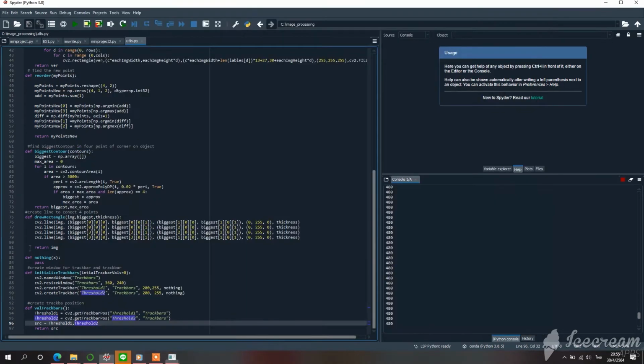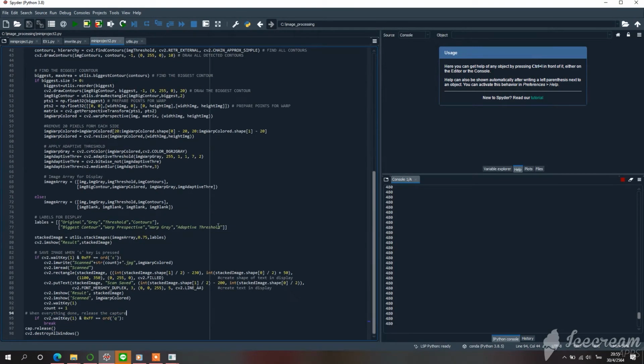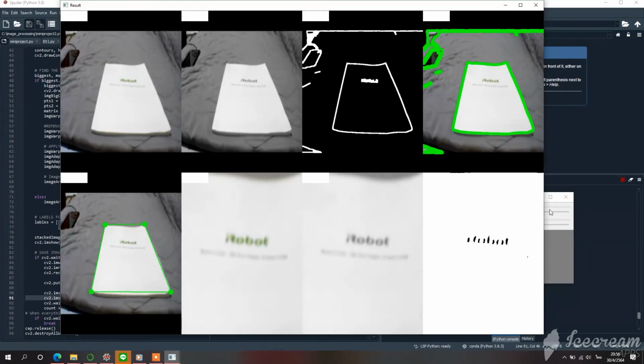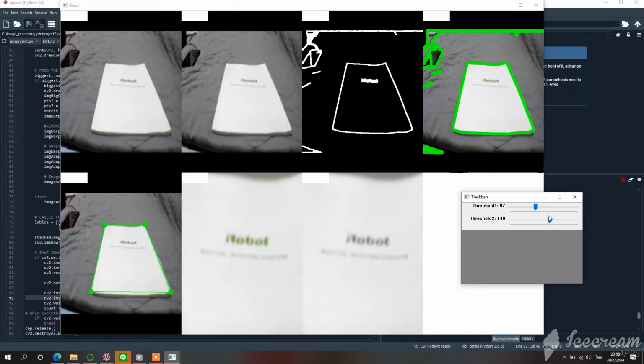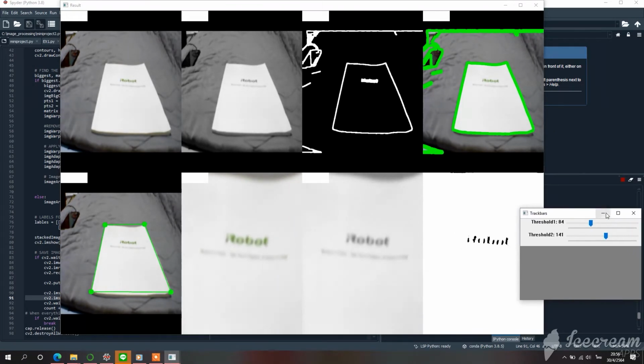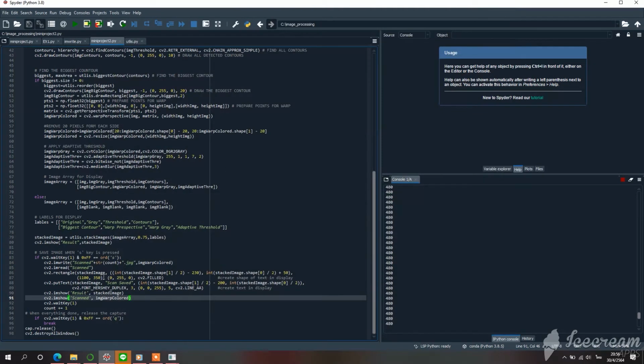As you see, the scan function: if you scan your document and adjust to the right value if you want, you can press the S button on your keyboard to save the picture as .jpg in the folder of your program.